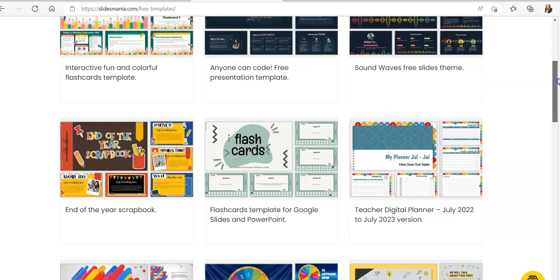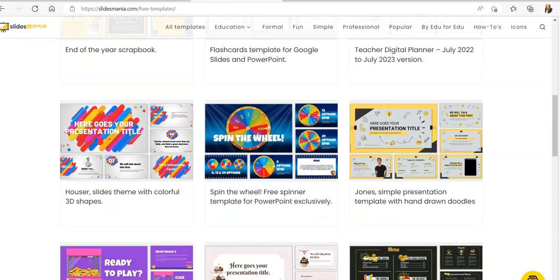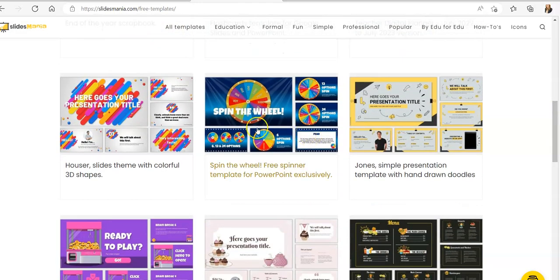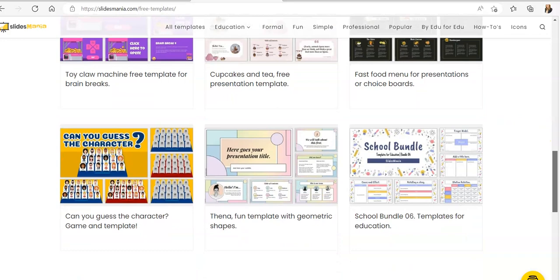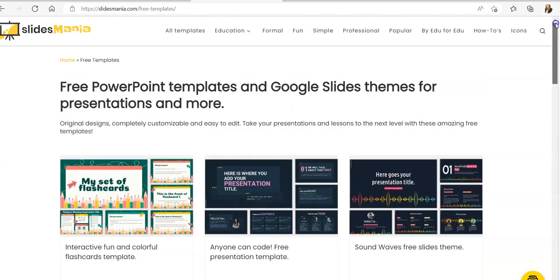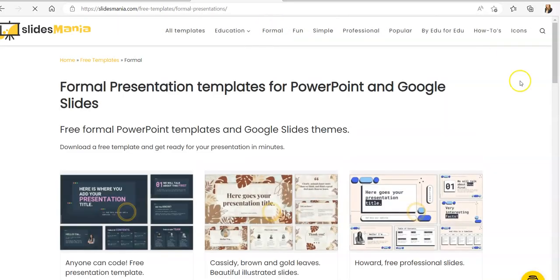They have quite a nice style to some of them. Depending on the type of presentation, there's ones that can be games, so you can get the audience interacting with you. They also have formal ones as well, so you can click up here for formal ones.